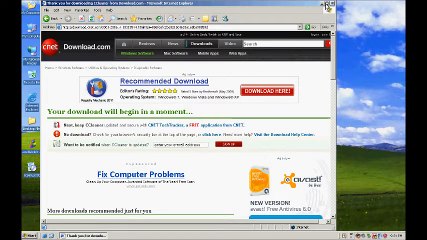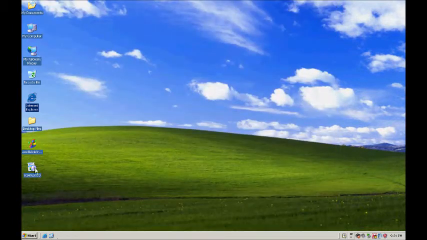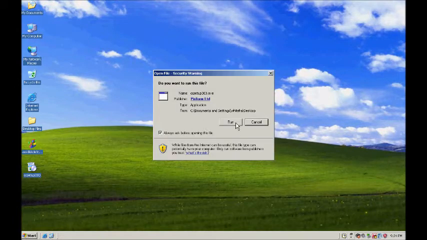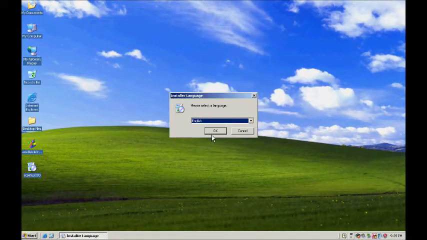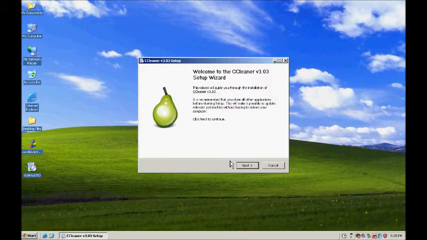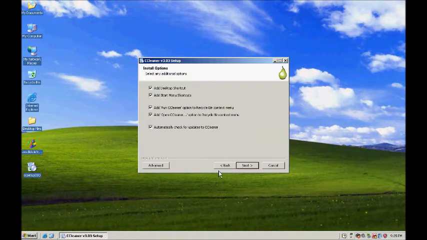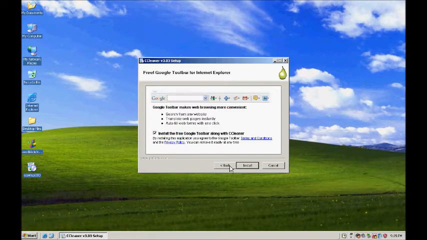We got it downloaded. Now we're going to close our browser and run CCleaner. CCleaner is really neat because it's a multiple-function utility. It will clean out your temp files and repair your registry. You'll see here on the install, it offers to install the free Google Toolbar. Just deselect that. Toolbars take up bandwidth, which slows down your internet connection, so I don't recommend any toolbars unless you have one that you absolutely need.